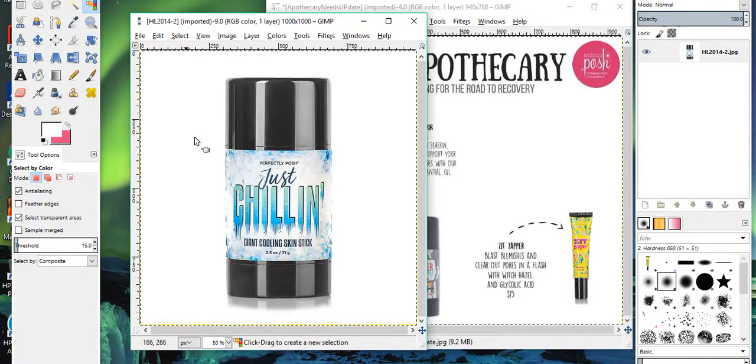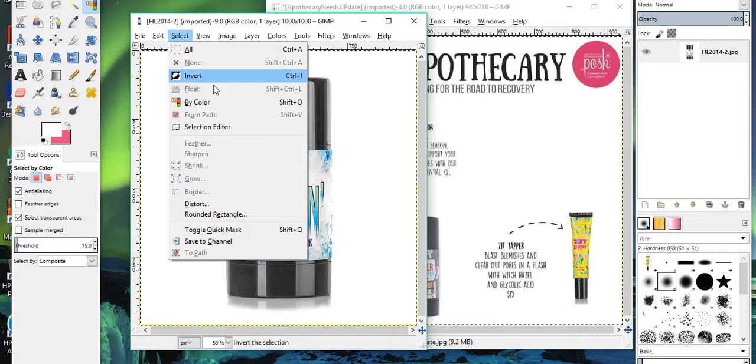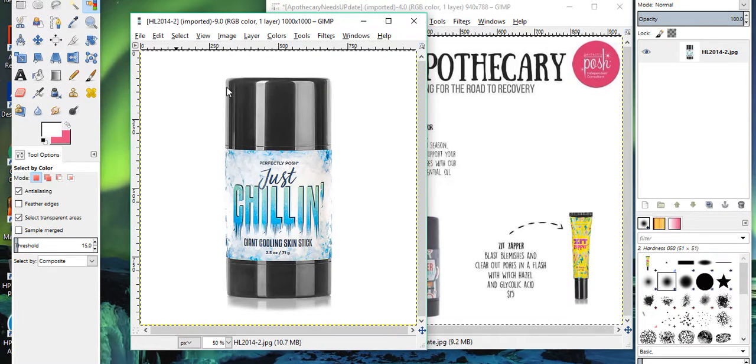So, undo. If your background is a completely different color than any of the colors in your image, you can do that and just select. What I would do is select the white background and then invert that so that it was actually selecting my object, and then I could copy and paste just the object. It would get rid of the whole white background and I would just copy and paste the object. I'll try and find a graphic that's good for that in another tutorial so that I can show you.